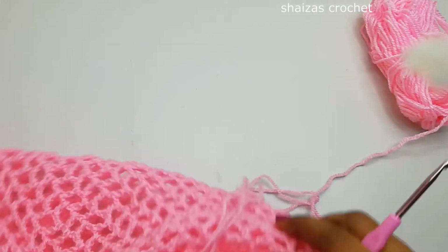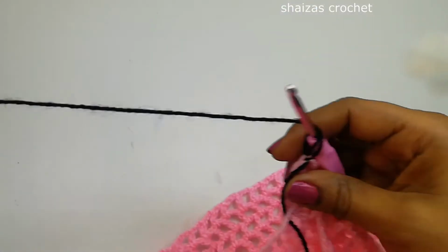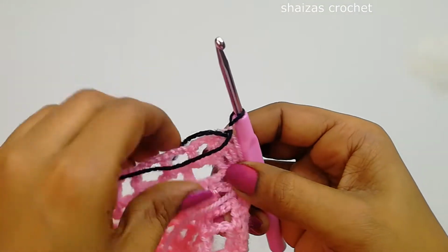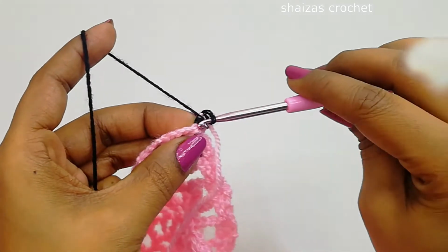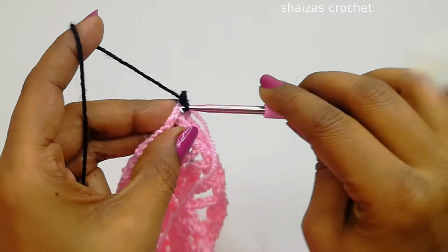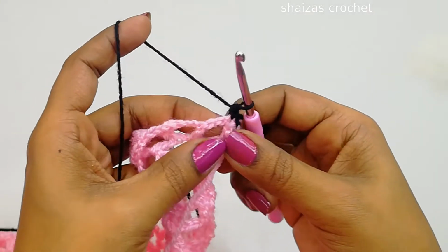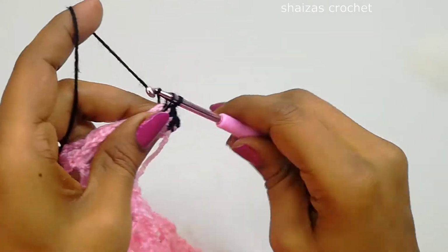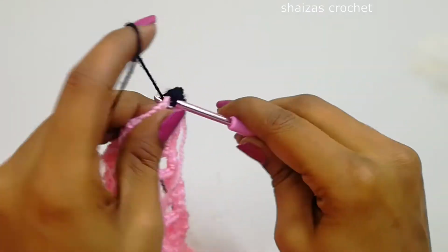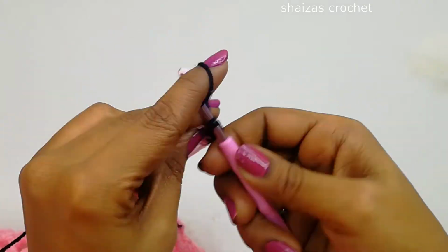For that I'm going to attach the second color. Here we'll make 1 single crochet. Here we have 2 stitches, so we'll make here 2 single crochet stitches, and then inside we have 3 chain, so let's make 3 single crochet. 1, 2 and 3, and inside this we'll make 1 single crochet.